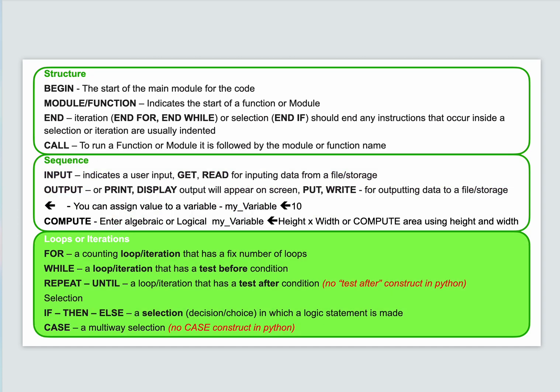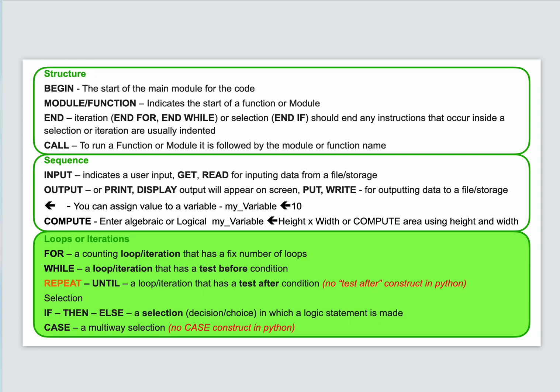So loops and iterations are obviously where the power is. There are 3 types. The for loop, which is a counting loop, where you just do it for a fixed number. You obviously can break out before that, but do this 10 times, that's it. Common in most languages, the simplest and easiest one to use. A while loop tests before it does the code, so it's a test before. Is this condition true? If it is true, keep on doing this loop until it's no longer true.